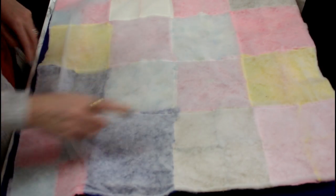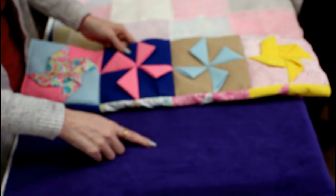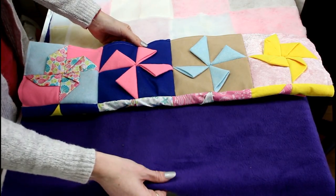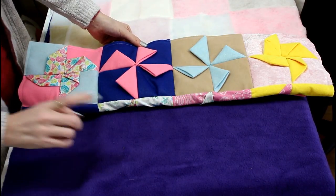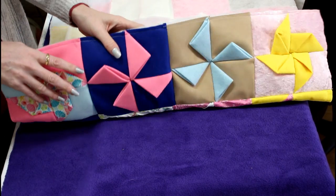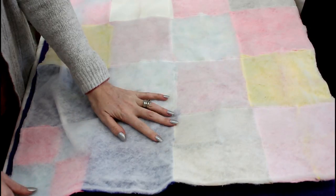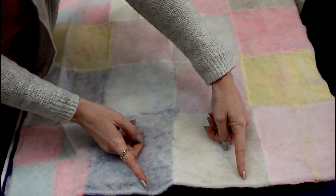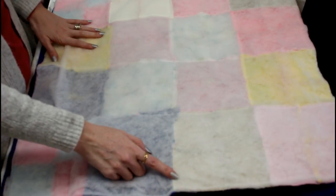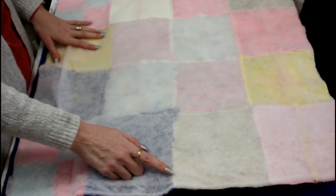So once your quilting is all done, we're then going to add our back. This is just a minky type fabric, a fleece fabric. It's really soft and lovely. Now you want to make sure that you do them front to front and you're going to place them on top of each other. And you're then going to sew all the way around just with a straight running stitch and then a zigzag stitch to reinforce it. But you are going to leave about a 6 inch gap. This gap is so you can then turn your quilt inside out.